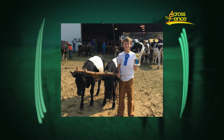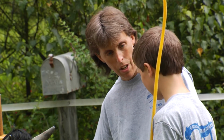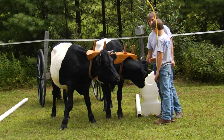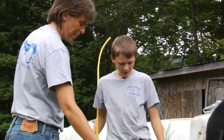Some of the fairs also offer open shows, which means 4-Hers compete against adults. For Chamberlain, getting to go up against a 4-Her she's taught is the ultimate test of her skill as both a teamster and a teacher. It makes you feel good. You can say, oh wow, I actually taught them how to do this and watch them grow. But I usually give them a run for their money. I mean, that's the best thing as a teacher, to see your students beat you.